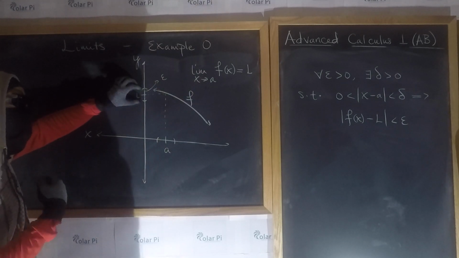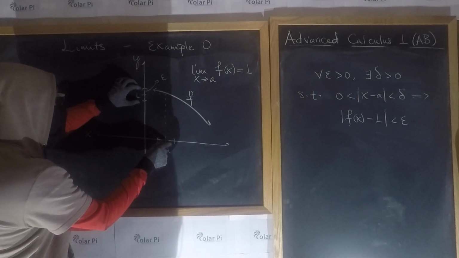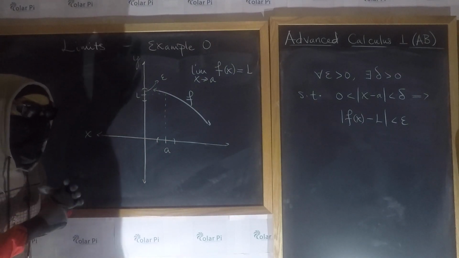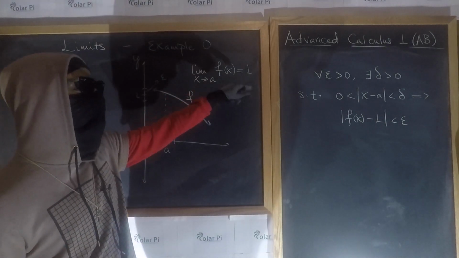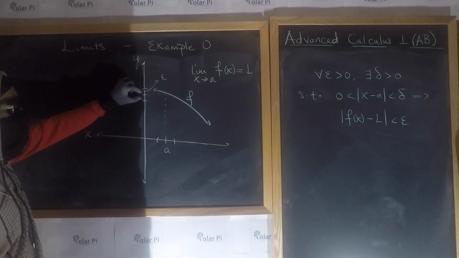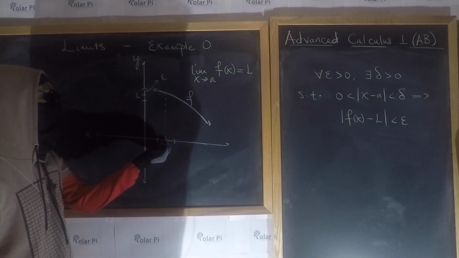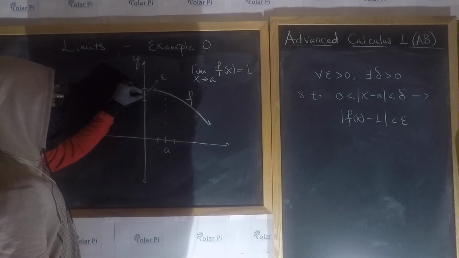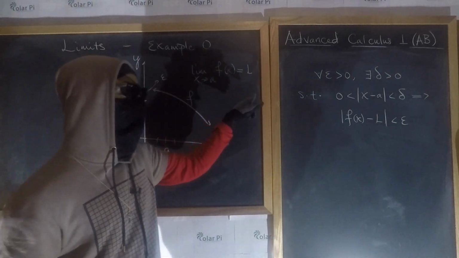And my task is to find a delta so that all x values that are in a delta neighborhood about A are mapped into the epsilon neighborhood about L. If you could do that regardless of the epsilon, then in fact the limit as x goes to A of f is L. Meaning if I keep shrinking this interval about L to be as small as I want, and then I could keep shrinking this interval about A as small as I want, so that all the numbers in this small interval go to all the numbers in this small interval, and I could do that regardless of how small epsilon is, then this statement is true.